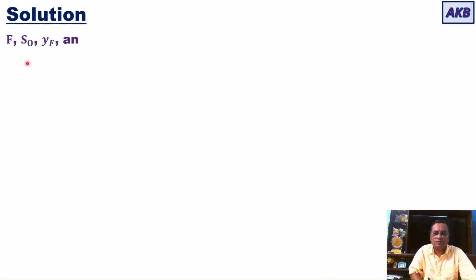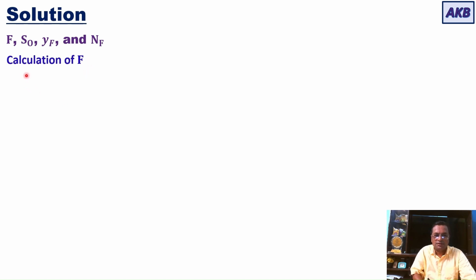First step is we are going to find out these quantities. We are going to find out F, S0, small yF and nF. These are the notations. In order to understand these notations, please watch my earlier video, Leaching part number 4, where I have discussed the theoretical aspects of single stage leaching. I am giving a link to the entire playlist on leaching in the description section. Please watch all the relevant videos. So first step is we are going to find out F, S0, YF and NF.